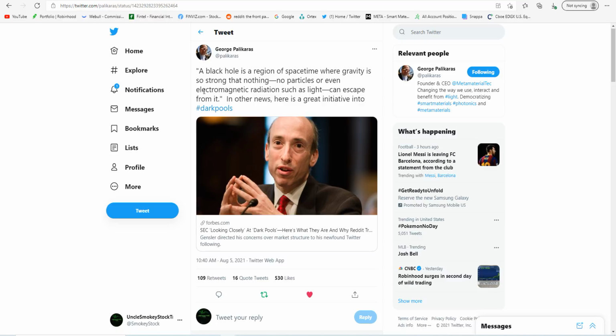And George coming out with this tweet, it is cryptic at best, but it is not anything that can get him into any kind of trouble. He is just showing that there's a news article floating through space about the SEC looking at dark pools. Nothing more, nothing less. No insinuation here, guys. Wink, wink. Anywho, on to the final part of my video. And before I get there, go ahead and dig into this. This is a really good article. Read into it. Really awesome. George wouldn't put it out there if it wasn't important, right?